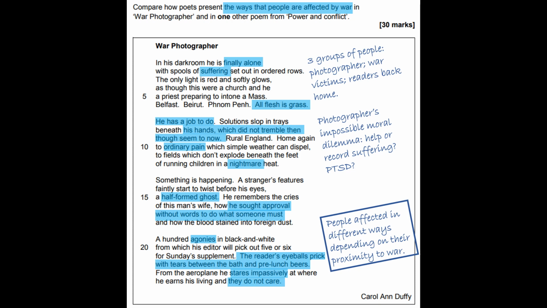If you want, you can start writing about the poem whilst your notes are fresh in your mind. Alternatively, it may be better to finish making notes on the second poem just in case you forget or don't leave enough time. I think it's best to complete all the notes before starting to write the answer, so we'll move on to the second poem.